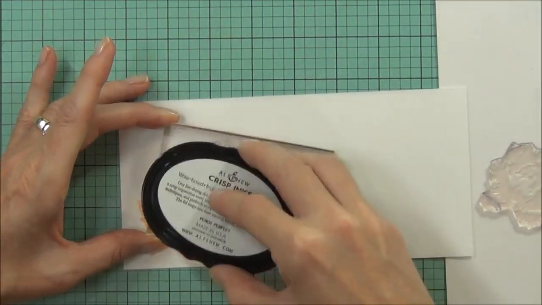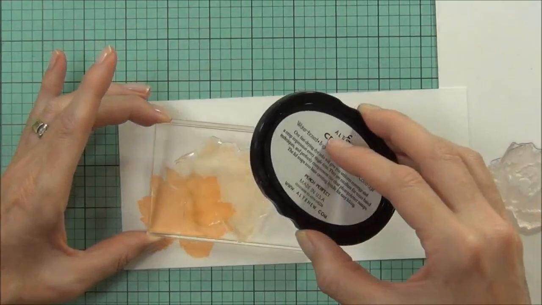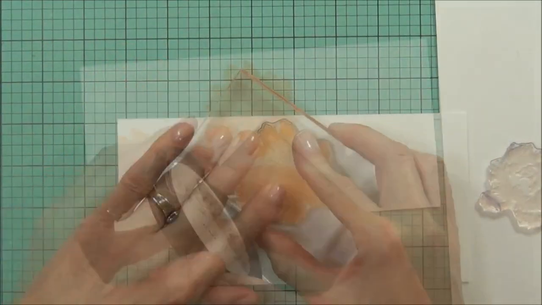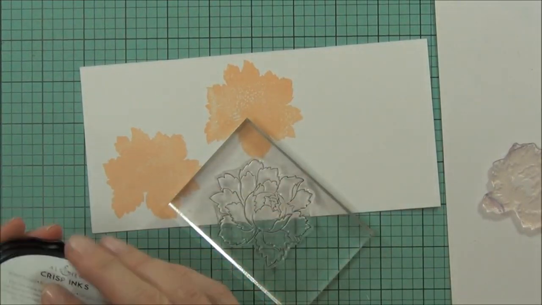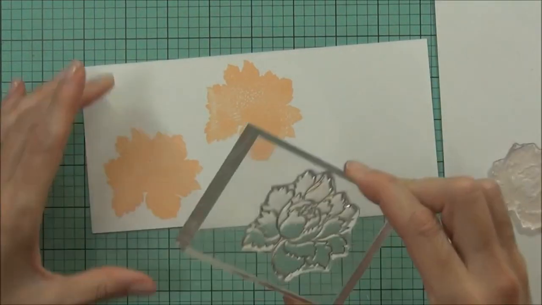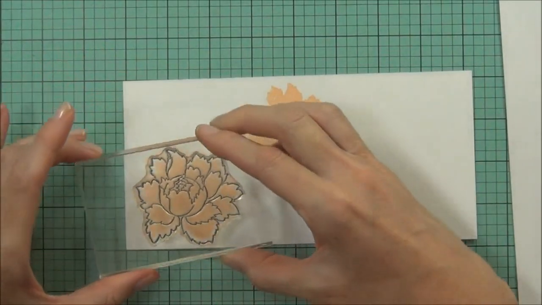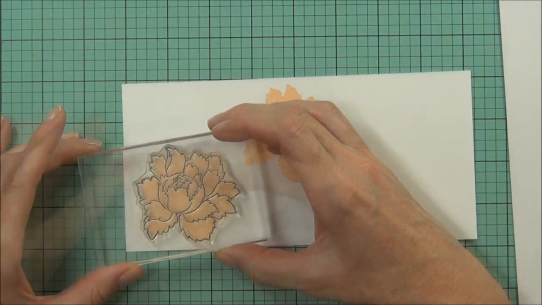On my second image it doesn't stamp out perfectly, but this is just the one I want to show you the variation on, so I'm not too worried. And here is where I cheat: I actually use the outline image as my second stamp, and that way I can tell exactly where the shadows of the petals are going to be.